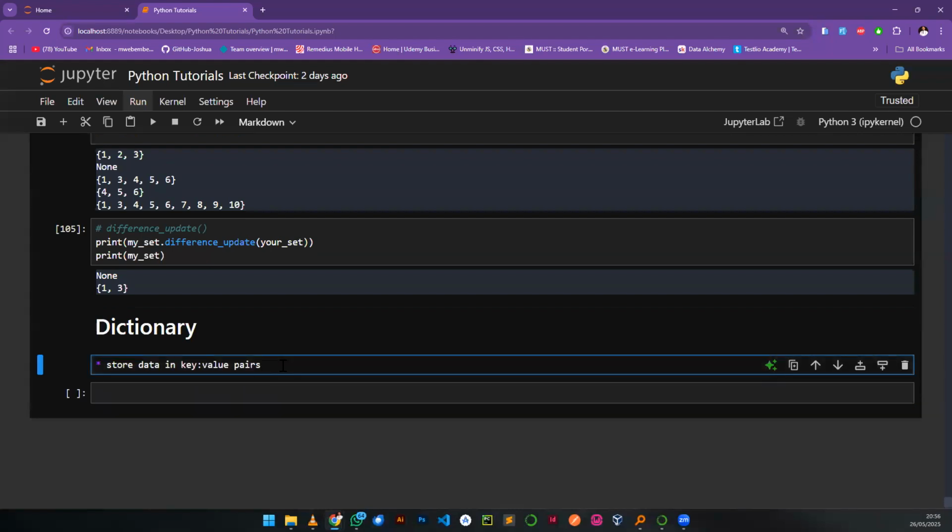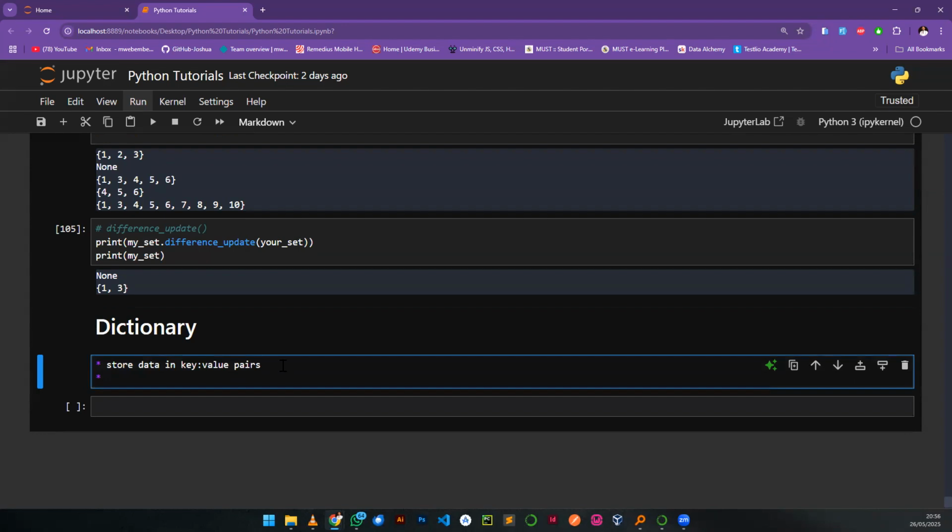So they store data in key value pairs, and the dictionary is ordered. It's changeable, meaning mutable, but also does not allow duplicates, like how we saw with a set.